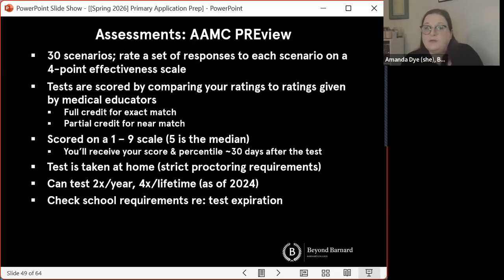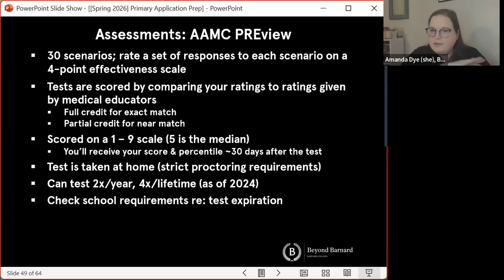It is set up quite differently from the Casper exam. So in AAMC Preview, you will be provided with a scenario in writing, and then you will be provided with a list of possible responses to that scenario. Your job is not to create additional responses, but to rate each of the proposed responses on a 4-point effectiveness scale.